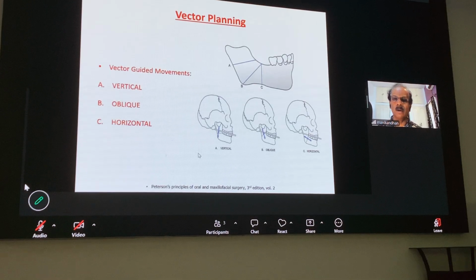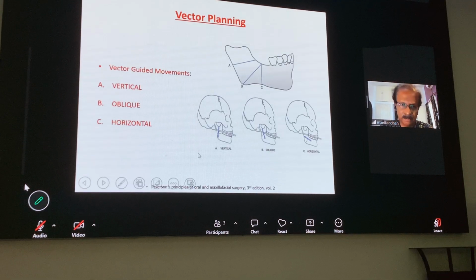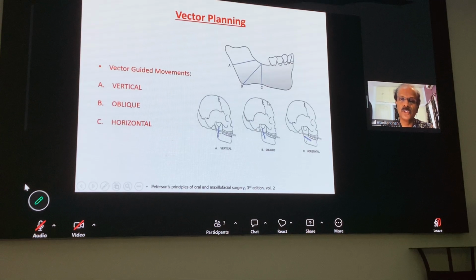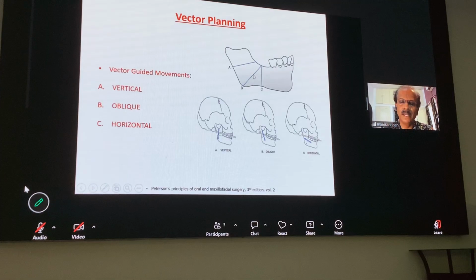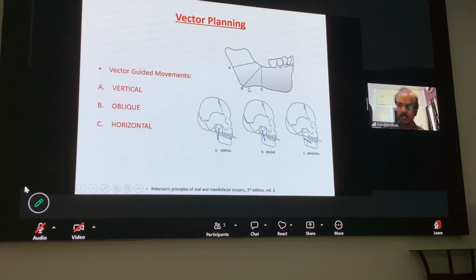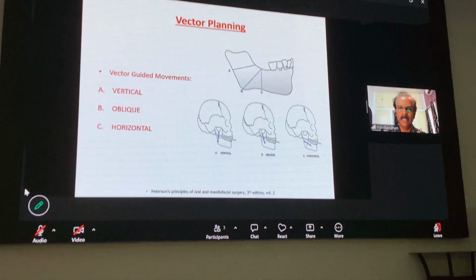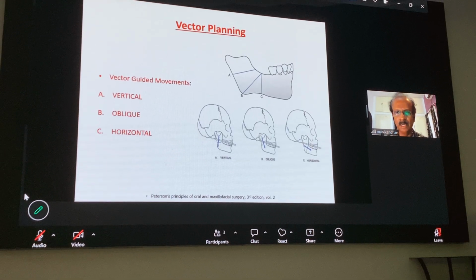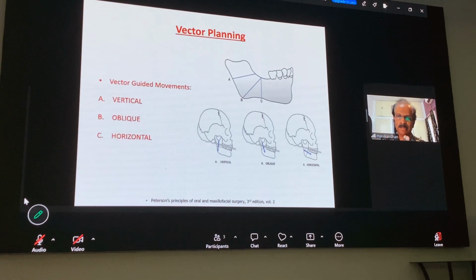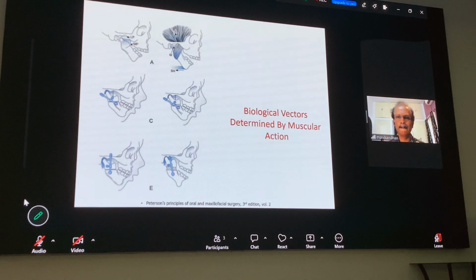But you see the line on the top, that is a vertical. A vertical line, you can increase the length of the ramus. Only vertical. The line B is showing what is called the oblique in the mandible, that is from the upper posterior area to the lower angle of the mandible. So what happens in this case is that there is an increase that can happen both in the height and the length of the angle. And the third one is of course the C, where it can move horizontally alone. Without increasing the height of the ramus, you can lengthen the body of the mandible. So this is called the vector of the distraction.